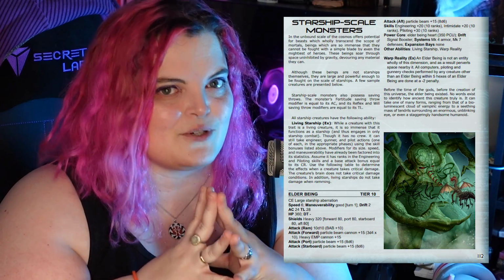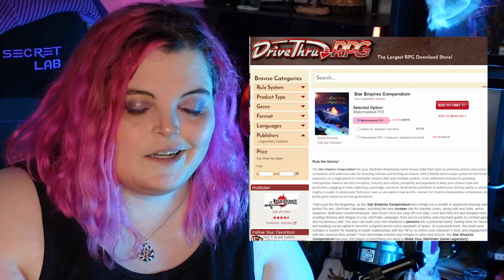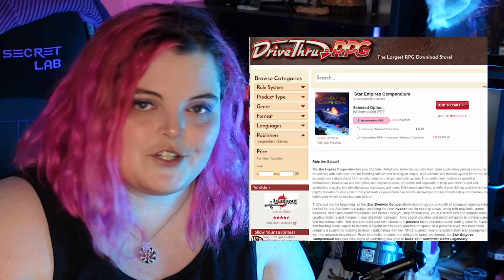But wait, there's more. In this book, they have added more options for Starship scale monsters. And all I want to do is just like fight a dragon in a starship, and I don't think that's too much to ask. All in all, if you're interested in moving your game beyond the Pact Worlds and into undiscovered territory, this is a pretty incredible get, and it's available through Drive-Thru RPG right now.